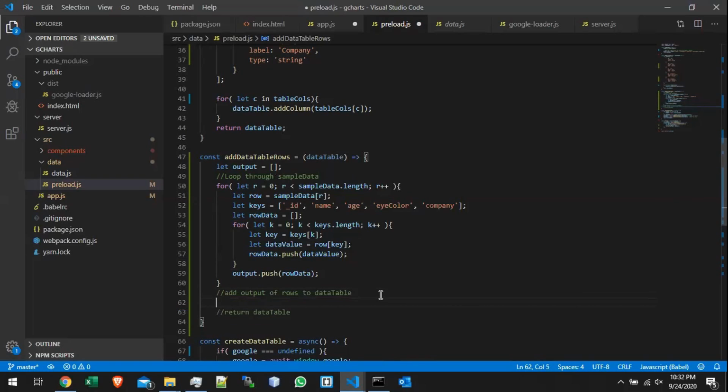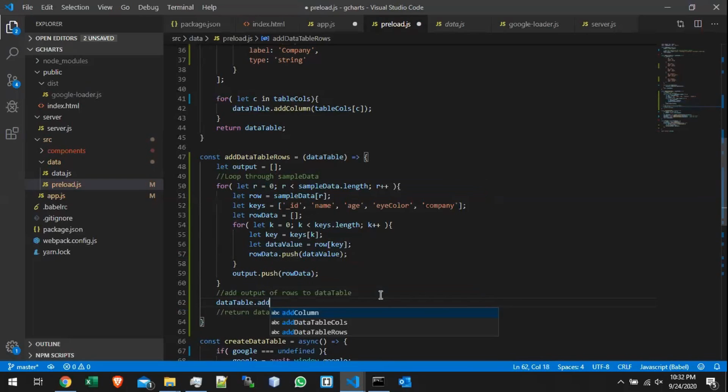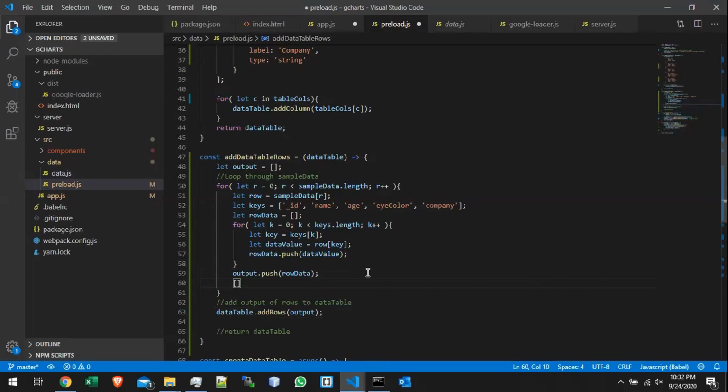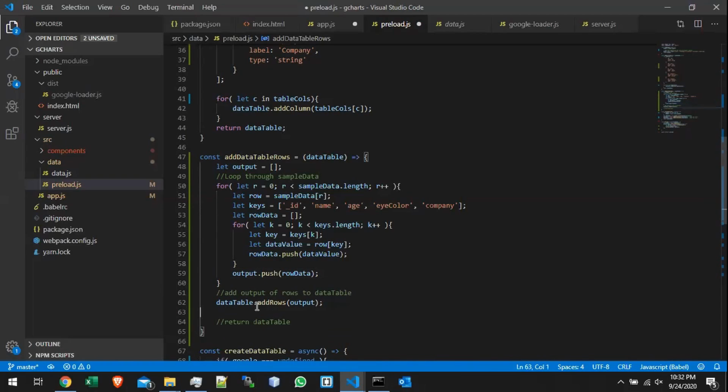Not sure if it's grammatically correct to say of or to, but we'll figure it out. Data table.add rows output. So that's going to look like an array of arrays, plural. And actually, just delete that. So we add them all to our data table, and then all we have left to do is return data table.